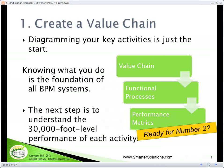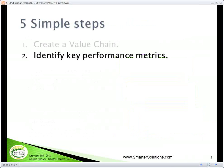But what I want to add to what Forrest said, that was important, but I think this piece is key to having a strong BPM system. It's like the foundation that everything's built on, and I think too many of the people we deal with skip over this, and they end up with missing pieces that they have to catch up with later. So this may seem simple, but it really is a key foundation of a business process management implementation. All right? Yes, and I think a lot of times if you look at some of the literature on BPM, it's not included as much as I think it should be. I agree, Forrest.